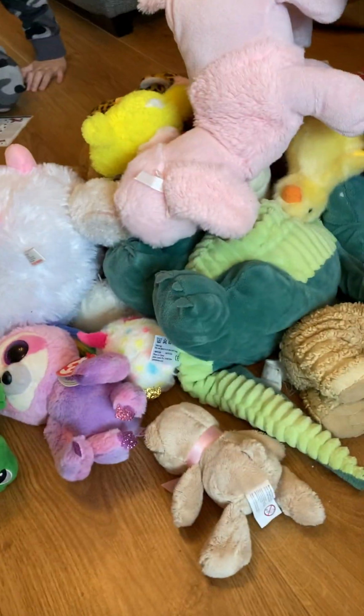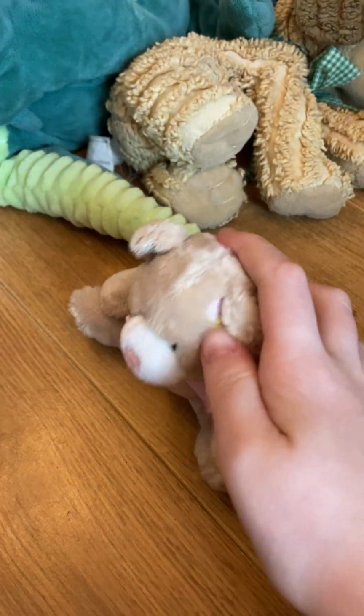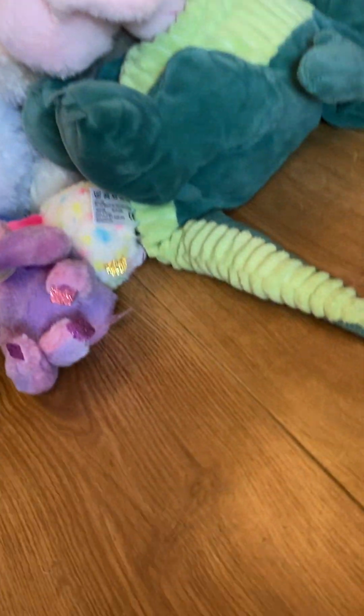There, now we are going on to these, which is the last ones. These are just some random teddies I have that I like. So here we've got, this is Millie, and I have two Millies. We've got this one, and then a dog, who died over there, sadly. But yeah, we've got Millie the bear, with the little bow tie, with the flowers. Snowball the penguin. Coco the dog. Oh, there's an eye mask.